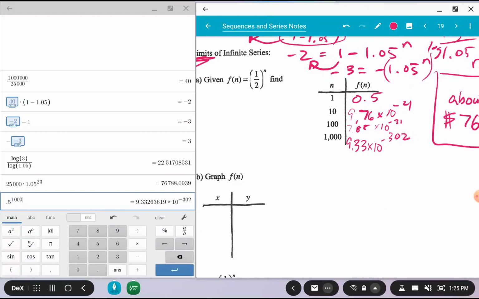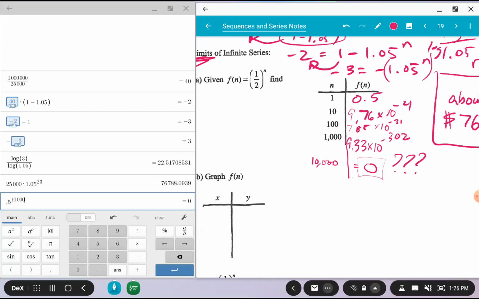Okay. And you know what? If you're doing this on your own scientific calculator, you may be getting a different result than me. Try it out. See what you get. But I think by the time we get to the 0.5 to the 10,000, we should basically all be in agreement that our calculator is giving us a value of 0. 0? How's that possible? This should not work.